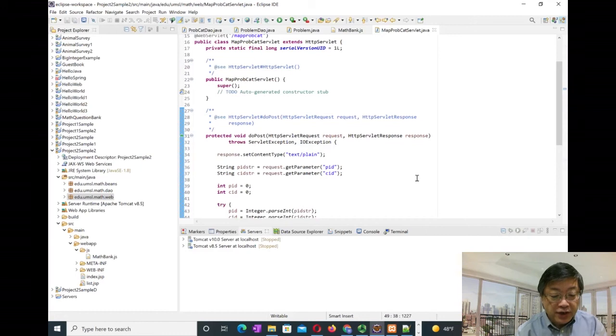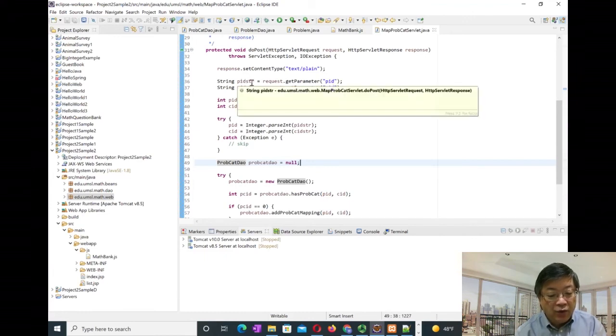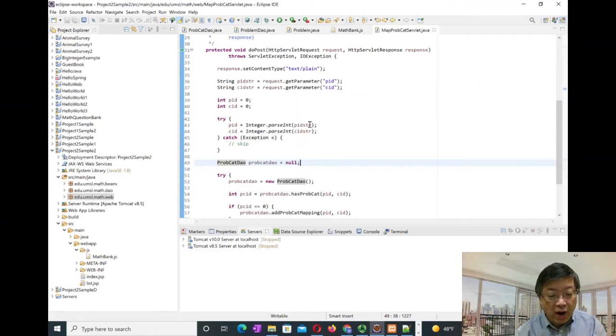You can see the code part pretty straightforward. So we get a parameter PID, CID. After we get them, because their original form is string form, we need to parse these two variables to their integer values, PID, CID integer values.